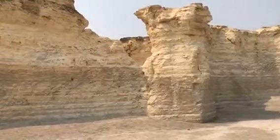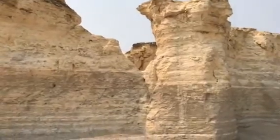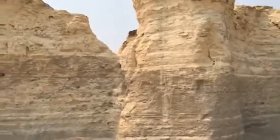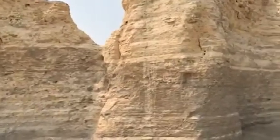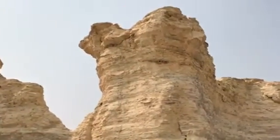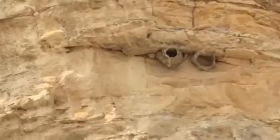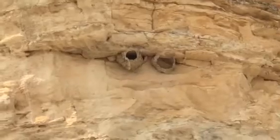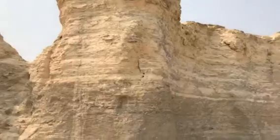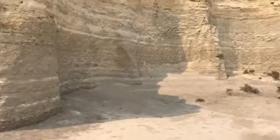Barn swallows make their nests out of mud, and usually in the eaves or the rafters of a barn, or in the rafters of your house or anything like that. I'm sorry for the wind. This is Kansas. It's very hot, dry, and windy here. So I'm going to take my hand away from the mic and see if I can zoom in on a couple of those nests. Where those holes are. One's broke and one's still intact. But I'm not a very good judge of height and what have you.